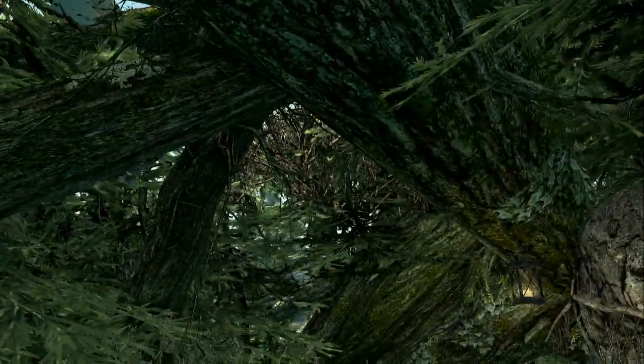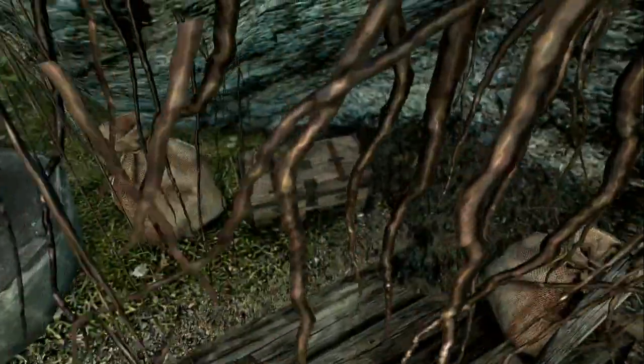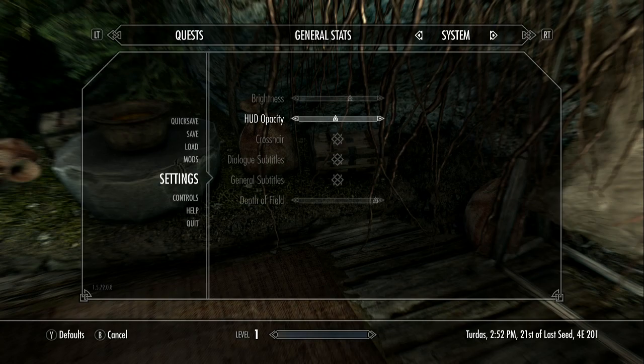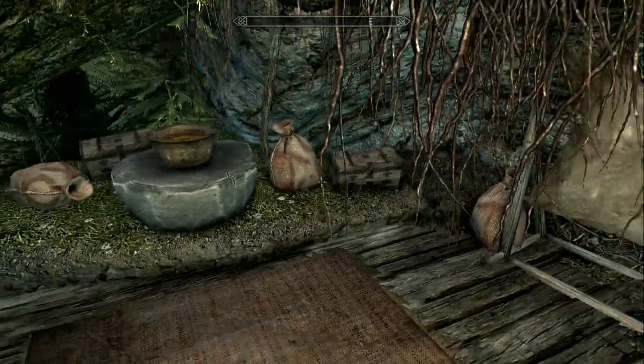You have your own little hideout, which is not too bad, and it has actually quite a bit of storage. Let me turn the display of my HUD on so we can see what we're looking at. I apologize. I get used to running around with that off all the time because we're taking pictures. See, there's a chest there.